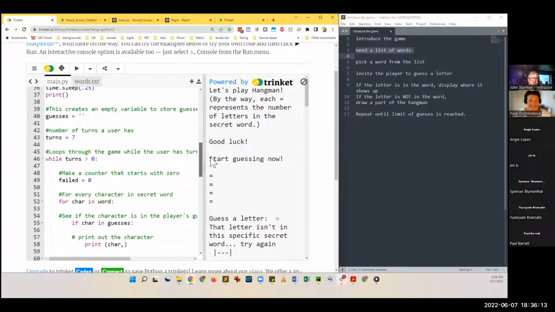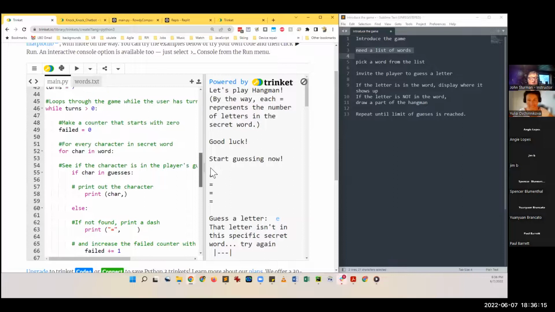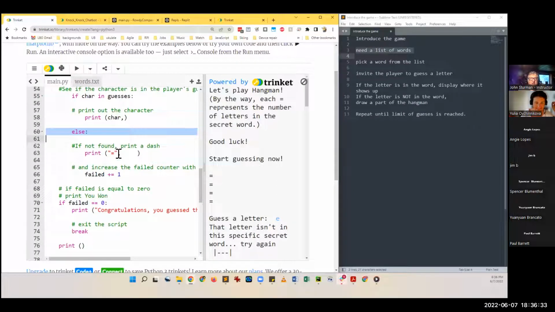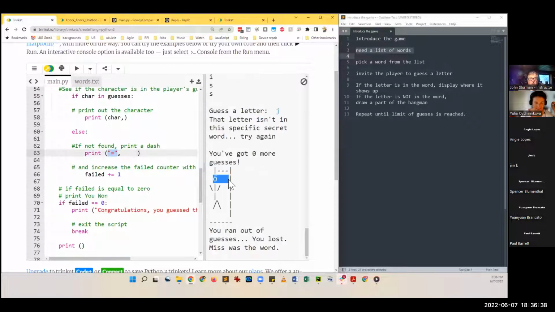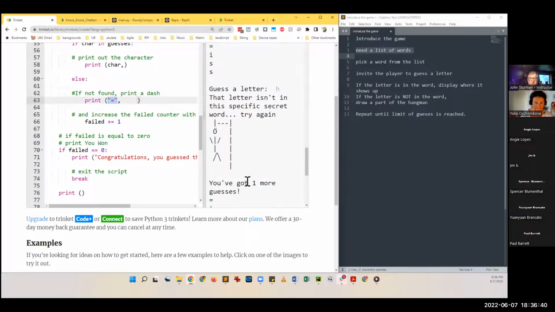So we'll start at the top and look, and it says for every character in the word, if the character is in guesses, we're going to print it. Otherwise, and that's the else, we're going to print an equals, which is what we see here.